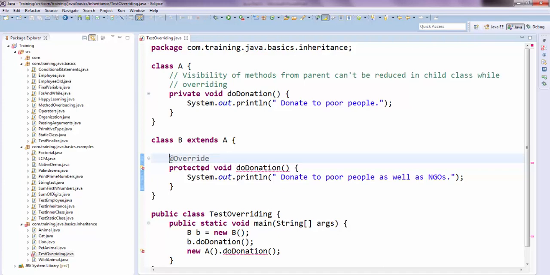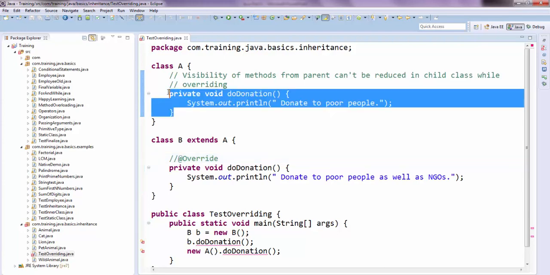Okay, so what if you write this one as private? Here it means that these are two different methods. This is not a case of overriding. If you have the same private method inside your parent class and inside your child class, it means that those are not cases of overriding.